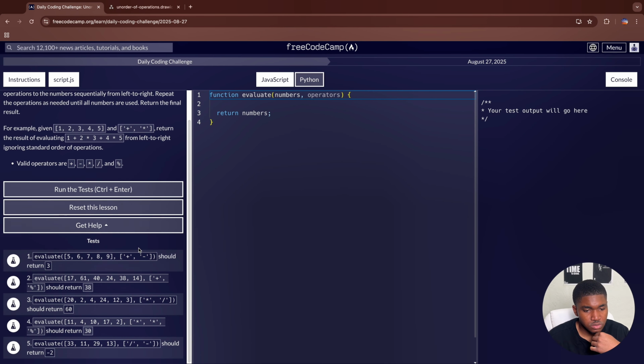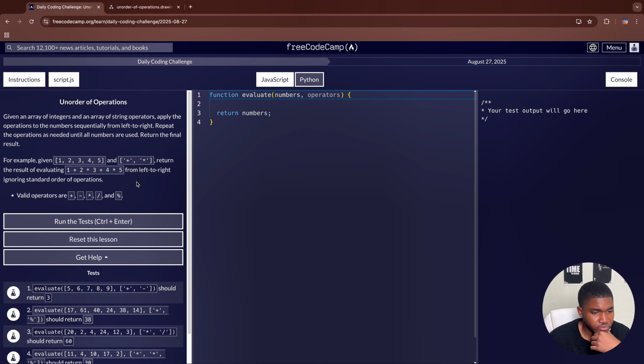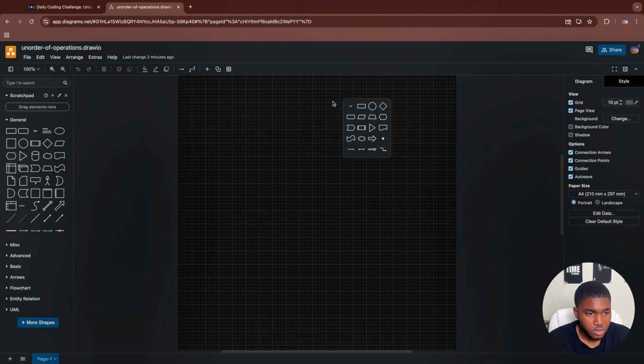Okay, so the problem seems straightforward enough. So let's get into the design. For the design, we're going to use a flowchart just so we can have a visual representation of what we actually want to do. And I believe that's the best way to solve problems like this. You need to have a design aspect that you can always fall back to in case you get stuck somewhere. Don't just jump into the code. That never works. So try to find a way to visualize what you need to do. Then you jump into the code. So let's go to our design.